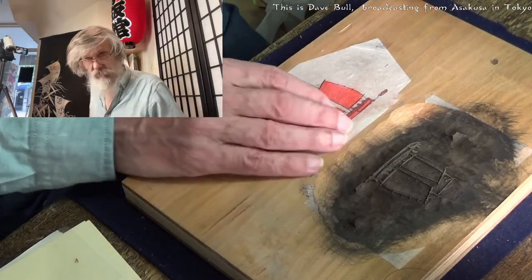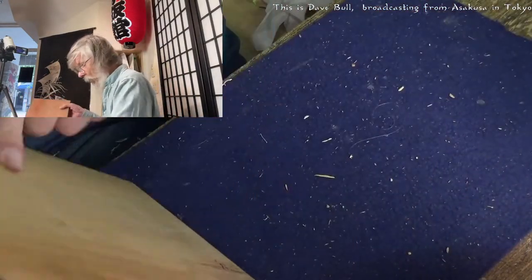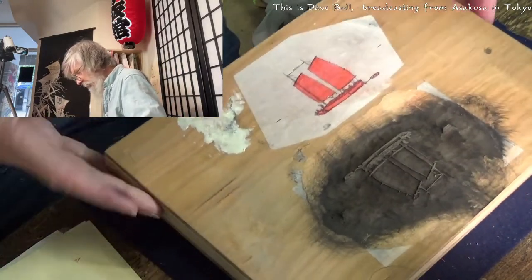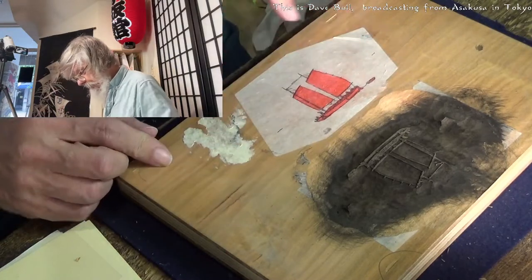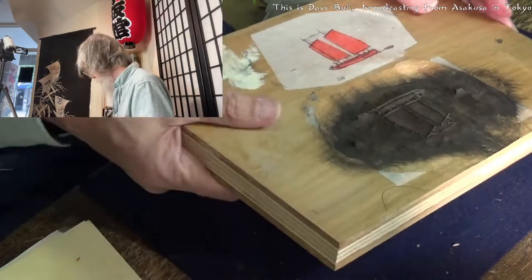As I was saying, we're going to do five colors on this, and we're going to do it with four blocks. You'll see how in a minute. Okay, let's do another separation. Now, the oval. How are we going to get the oval? I'm going to cheat a little bit. I'm not going to draw it all over again.